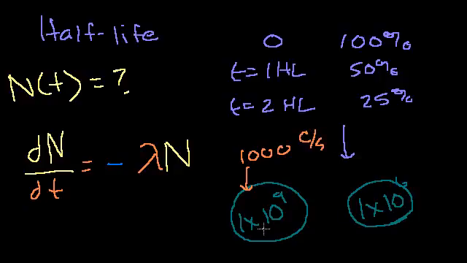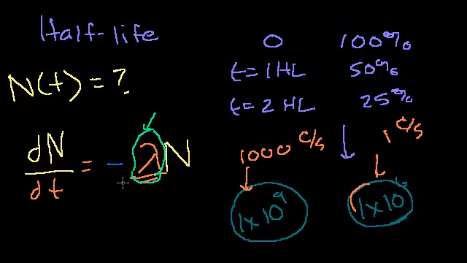Well, here you have 1,000th of the number of particles in this sample as this one. So for every 1,000 particles you saw decaying here, you would really expect to see 1 carbon particle per second here, just because you have a smaller amount. Now, I don't know what the actual constant is, but we know that no matter what substance we're talking about, this constant is dependent on the substance. Carbon is going to be different from uranium, is going to be different from, we looked at radon. They're all going to have different quantities right here. And we'll actually do in the next video, you can actually calculate this from the half-life.